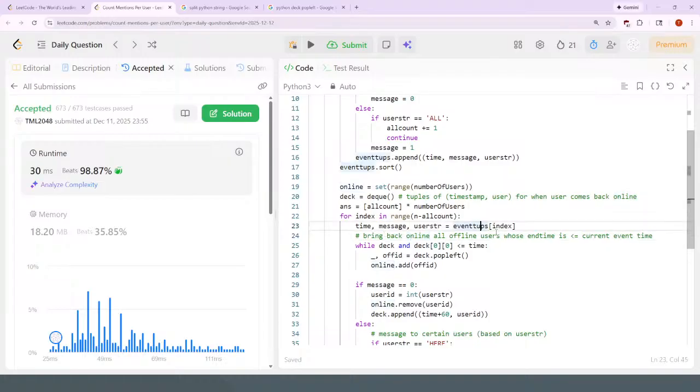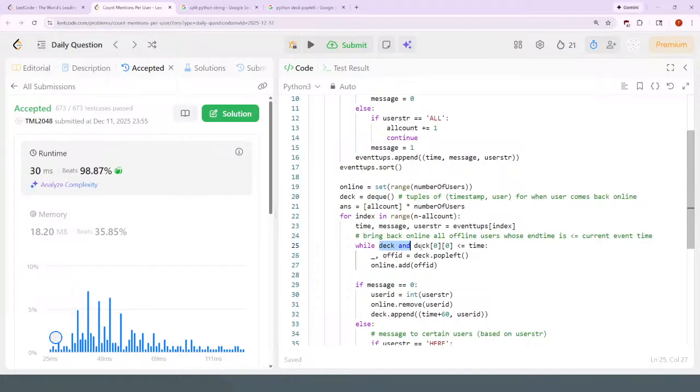Get the current event at this index. Bring back offline users. Is there a way for me to prevent having to check the front of the array? Can't. Yeah, I have to do that. I can't always place a placeholder that sticks.